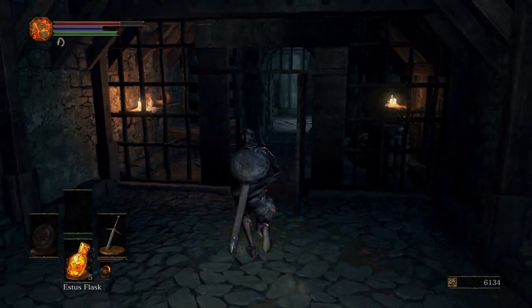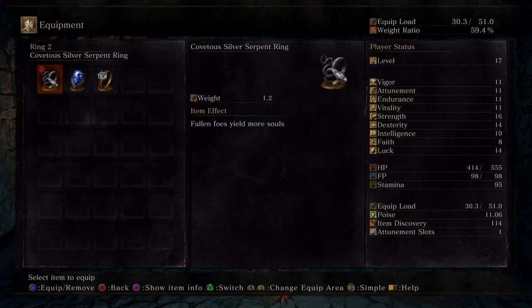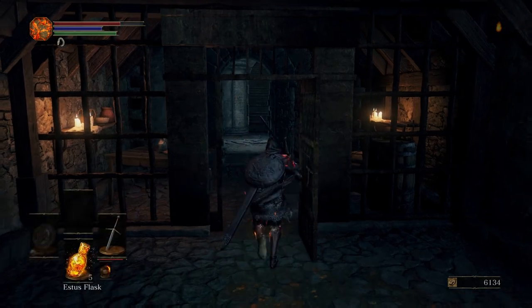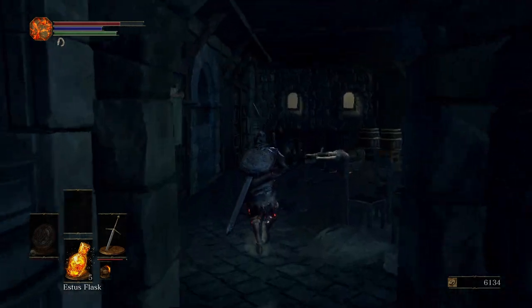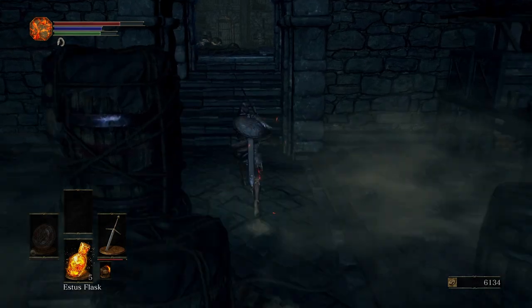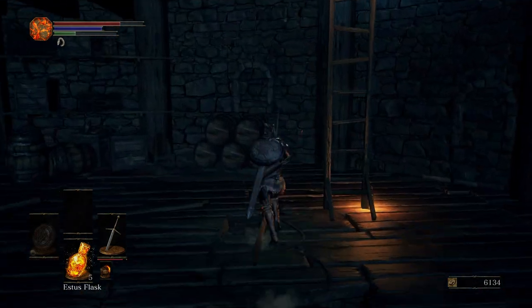So he gave us the Blue Tearstone Ring. It's actually a pretty decent ring to put on early in the game. When your HP gets low, your damage absorption goes up. Good stuff, especially with us having low health. Well, not technically low health, but very little health at the moment until we start gaining more levels. It is a really good ring to have.